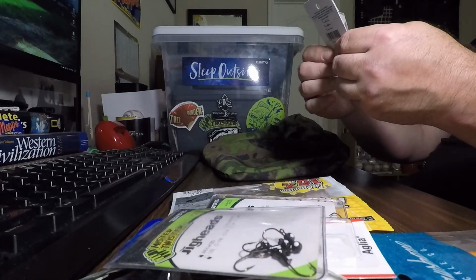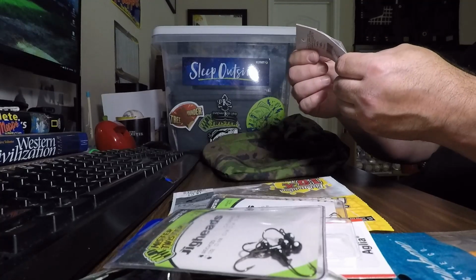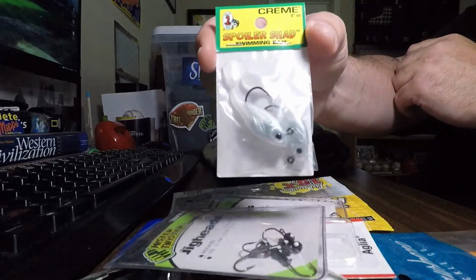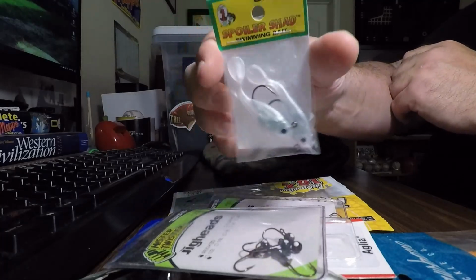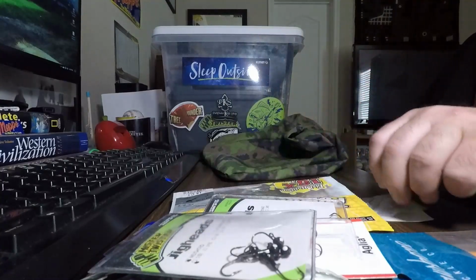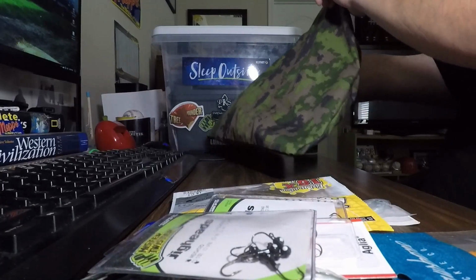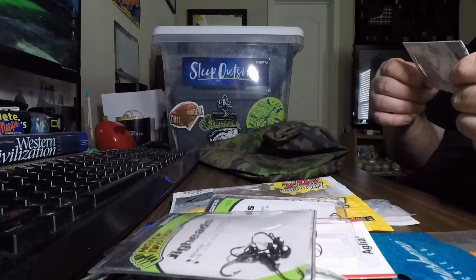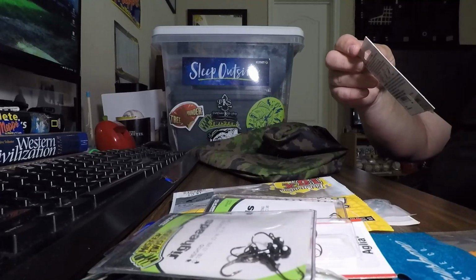And I think I'm going to use them the next time I go up to Oklahoma because of that color right there. It'll show up. I'm thinking I was going to head up there this weekend, but with the wind, no way. Unless I do it tomorrow and I get up at the crack of dawn and head up there. But man, that's a long drive, and it'll be a long drive back.